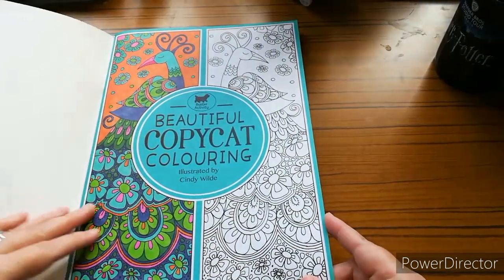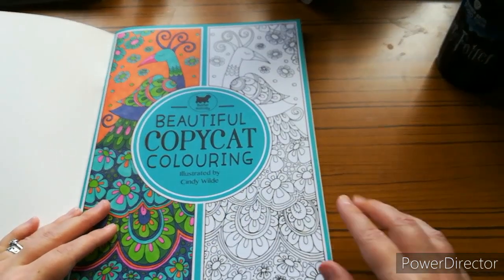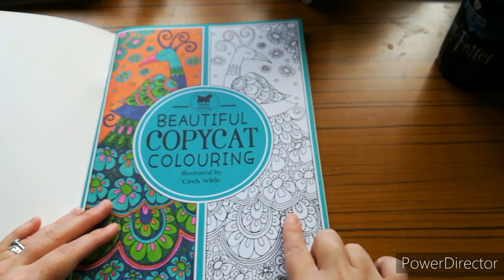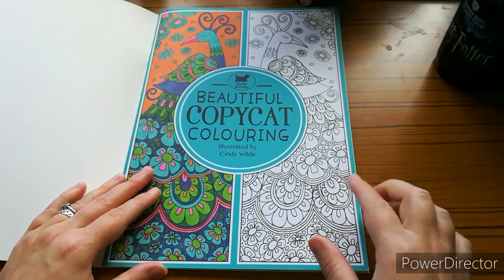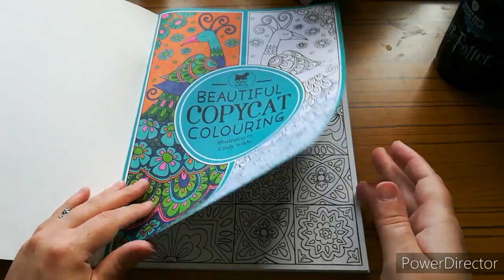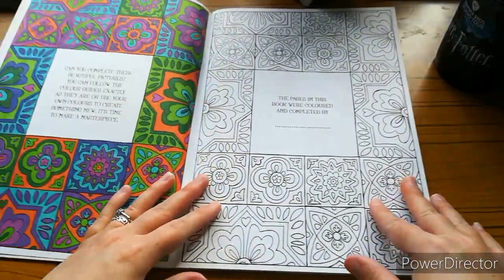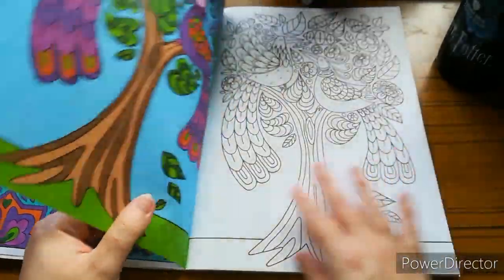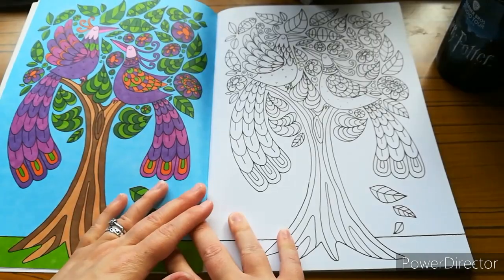So, yeah. And basically, what this is, you get two pictures of an image. You get the coloured image and the non-coloured image. And you colour the non-coloured one. So, you get this one here. And basically, you're just copying the colours, what it has on the images.